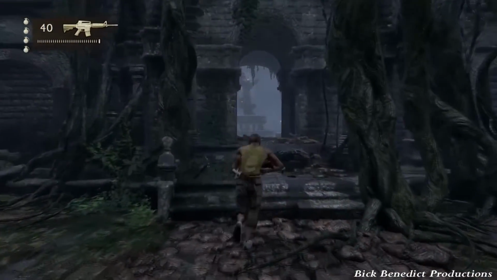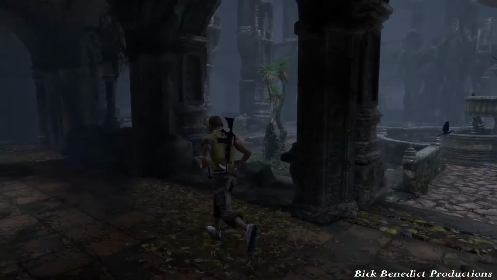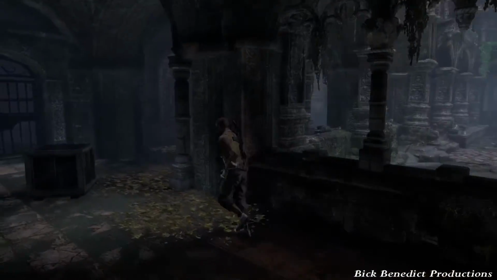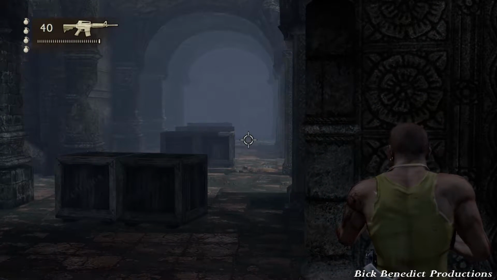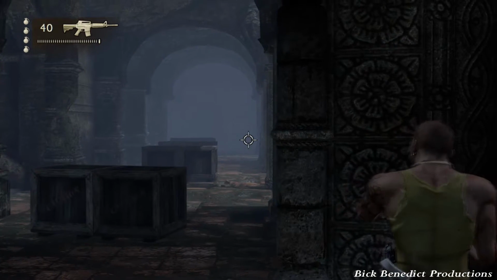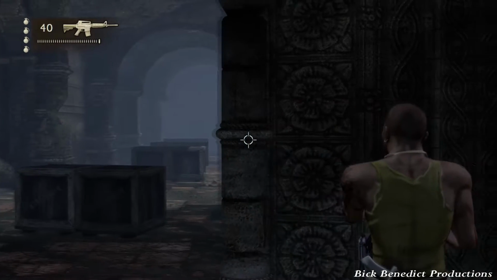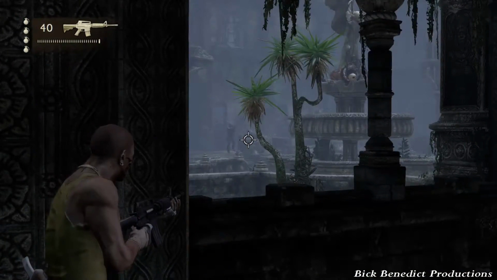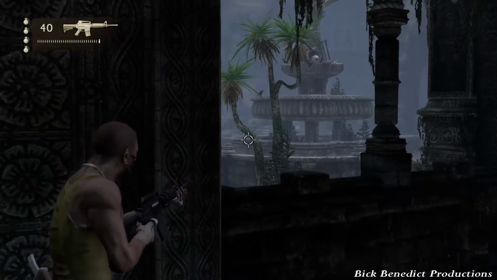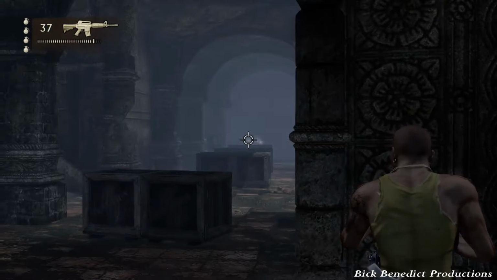But we now have an M4 with 40 rounds, and the 92FS with 60. So that's 100 rounds, but we're going to have to use them on this fight. So when you come in here, after a moment, they're going to seal off the area and ambush you. So I like to come over here a little bit and just be very conscious of not wasting too much ammunition for yourself, okay?